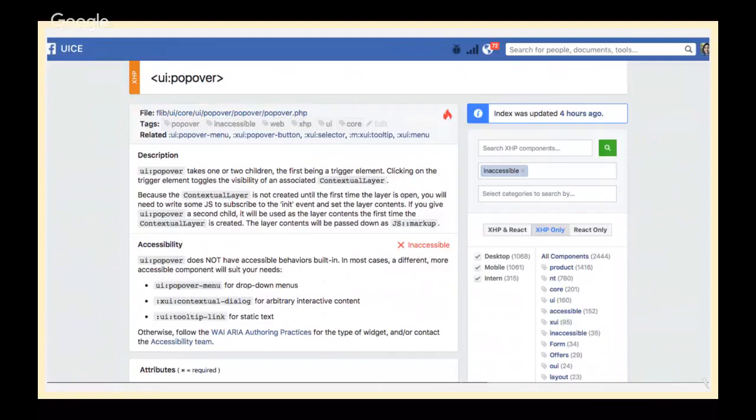So now we've prevented new errors from going in. We've fixed a bunch of the existing errors. We've provided information about the good components to use versus the bad components, and we're constantly going back in as a team and trying to fix the broken components. For instance, this UI popover, I went in this past quarter and made a lot of improvements to it. At this point, we probably could go back and say that it is a preferred component. You'd think our day was filled with extra time to read and stroll in the park.